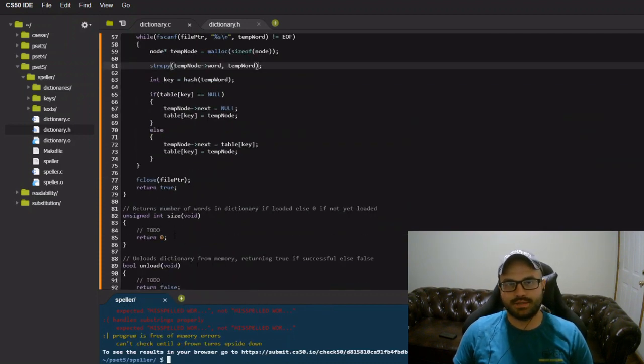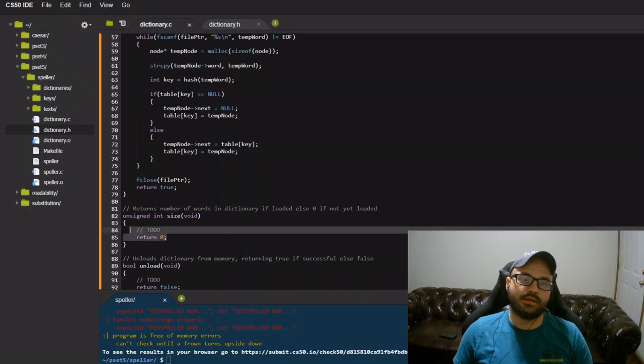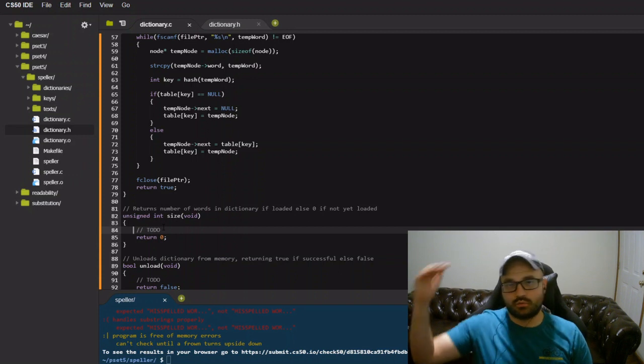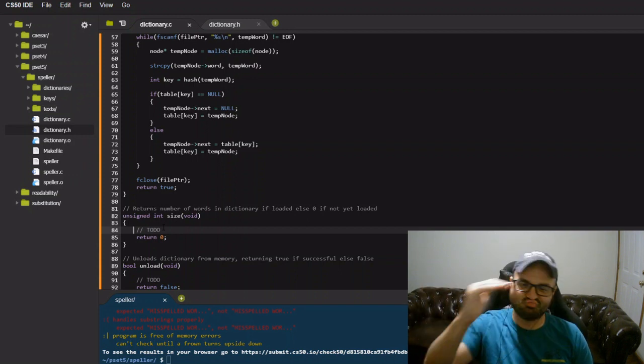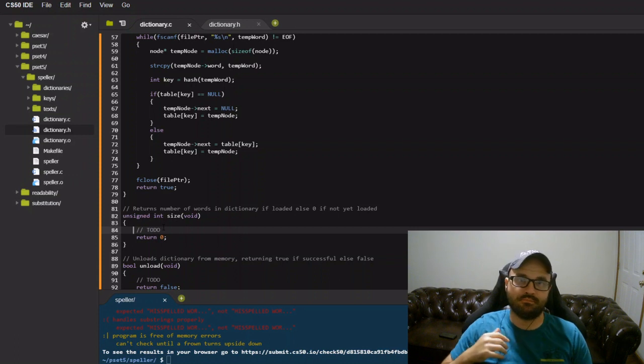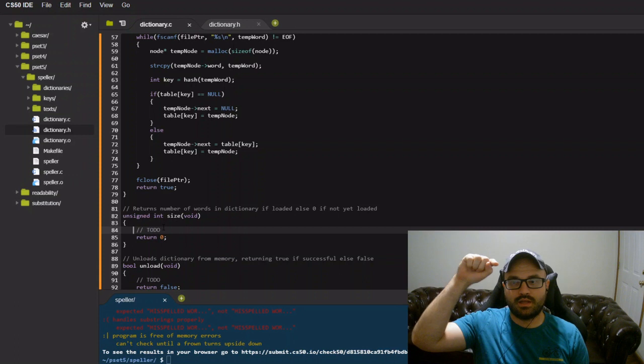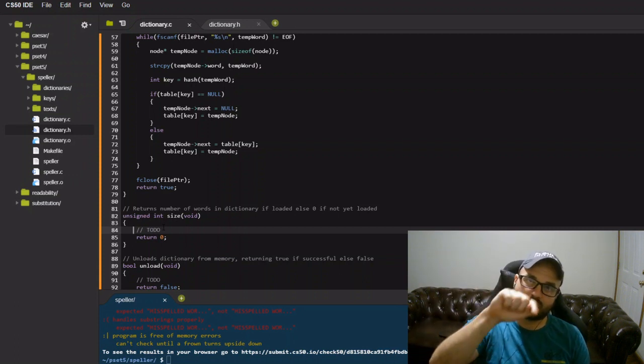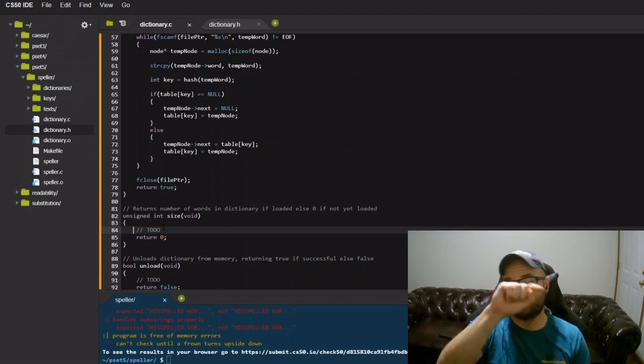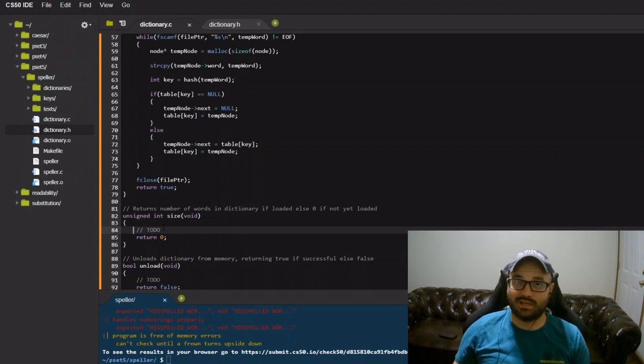Next up, I'm going to do size. And I'm going to not say cheat, because they suggest this, but I'm going to take the easy way out. I think the academic way would be to read each level on your table. So each hash, each key, and we know I have 26, so I'd make a for loop through each level, and increment through each thing stored on that level to count it up. And at the end, I'd return how many that pulls out. You could do that, but there's probably a better way.